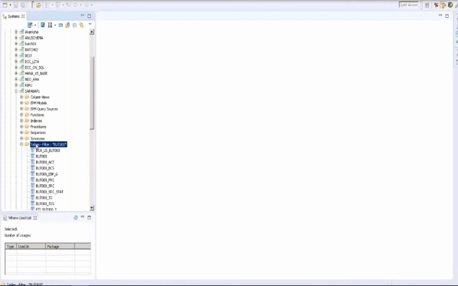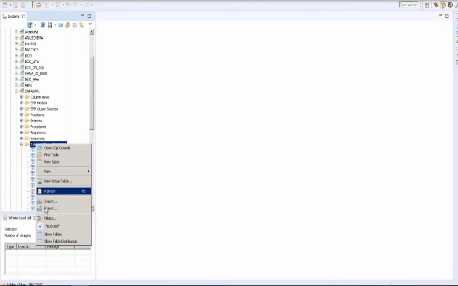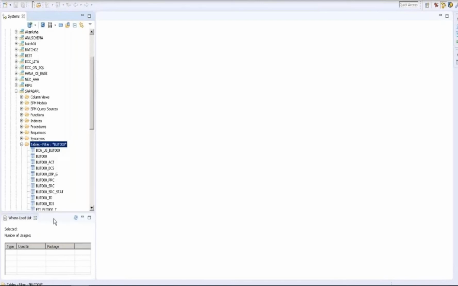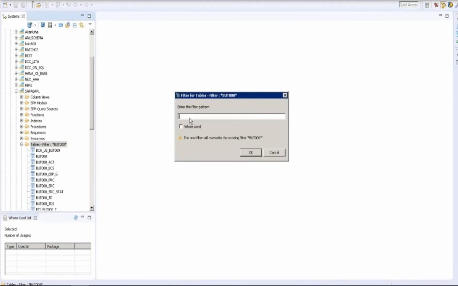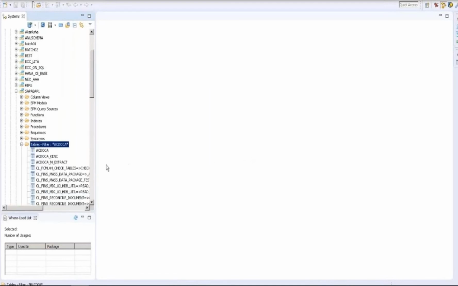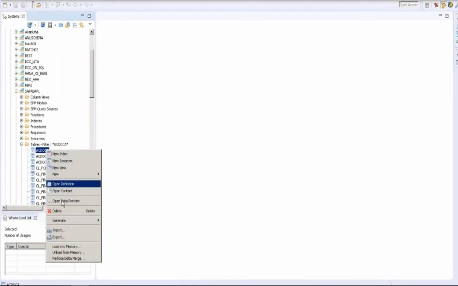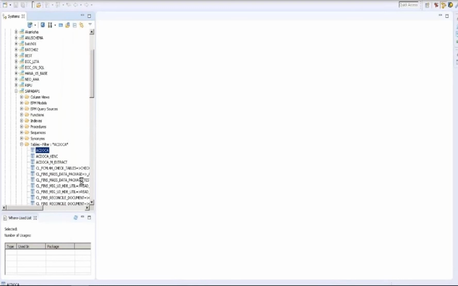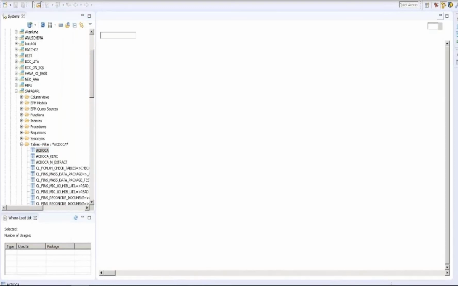Let us filter. Click on filter, enter the table ACDOCA, click on the table and open data preview. Here we can see the ACDOCA table.